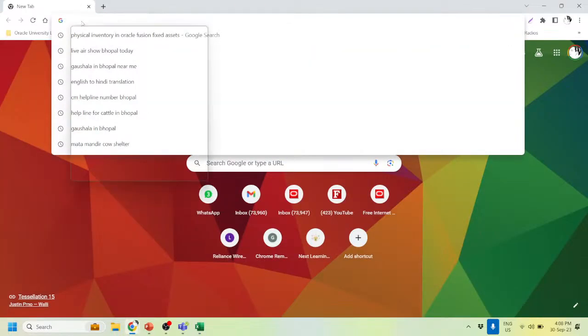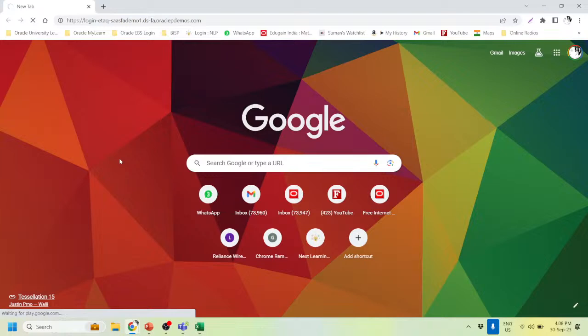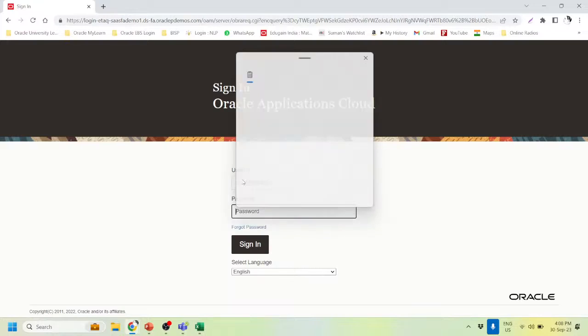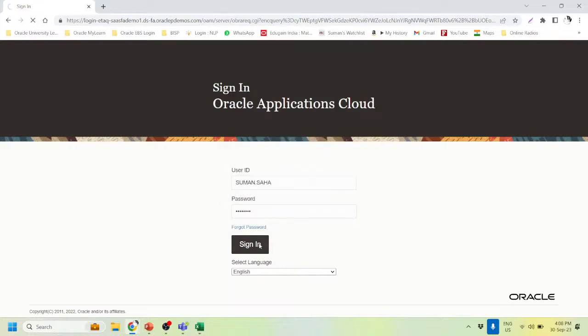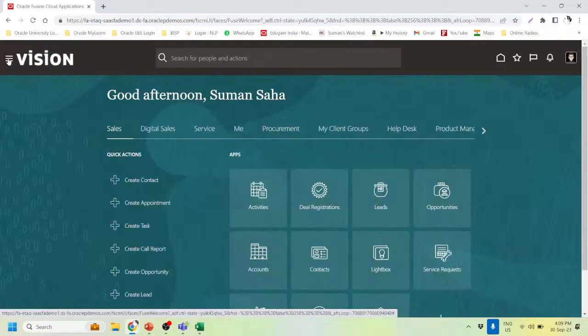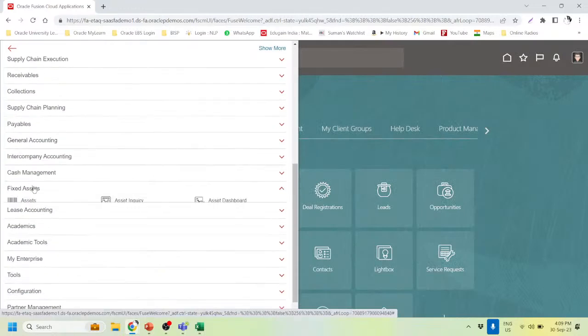Let me log in with the user credential. From the navigator, navigate to your fixed asset work area.